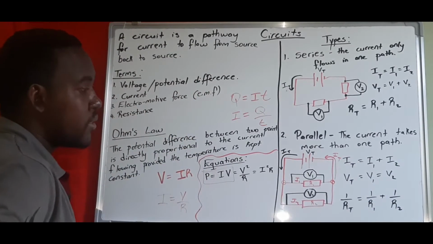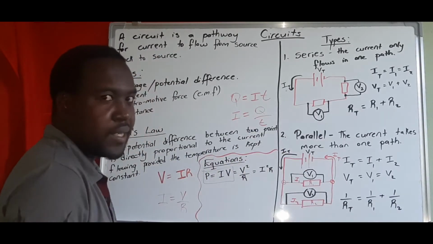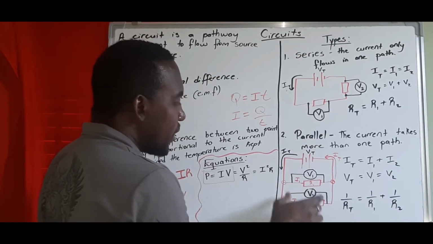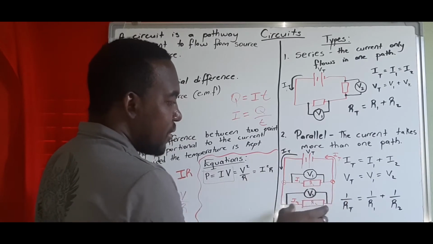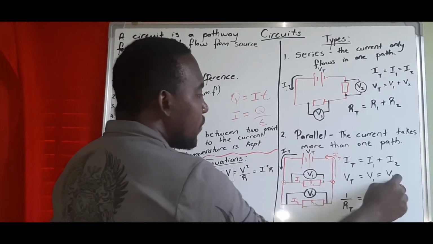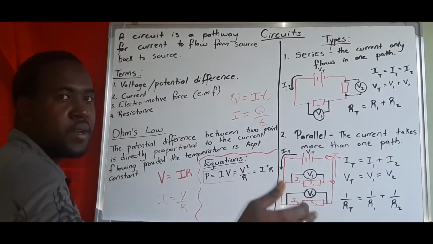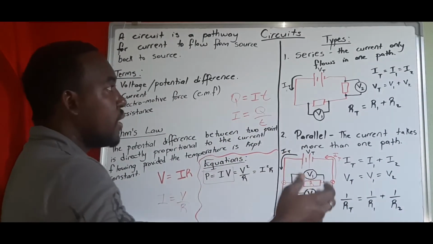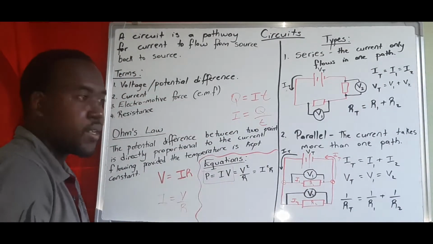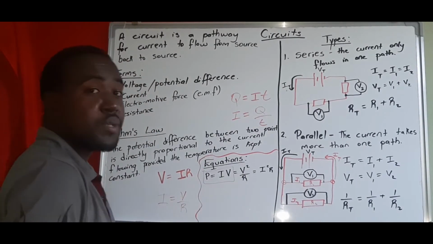Now the voltage is the difference in the charge concentration from the left side to the right side, right? Because we're putting the voltmeter across the same left and right, it doesn't matter if it's on this branch or the battery supply, each will give you the same reading. So the voltage in a parallel circuit is the same on each branch. In a series, the voltage is different depending on your resistor value. But even if these resistors are the same or not, it gives you the same voltage reading.